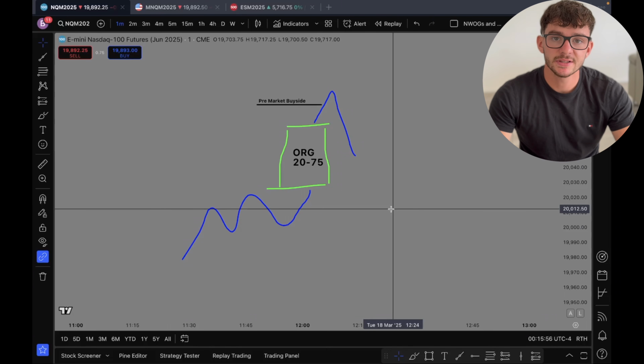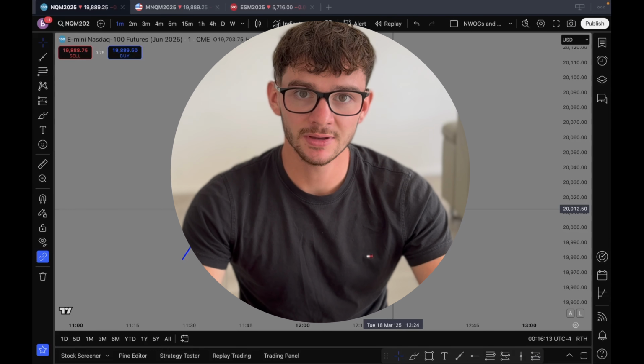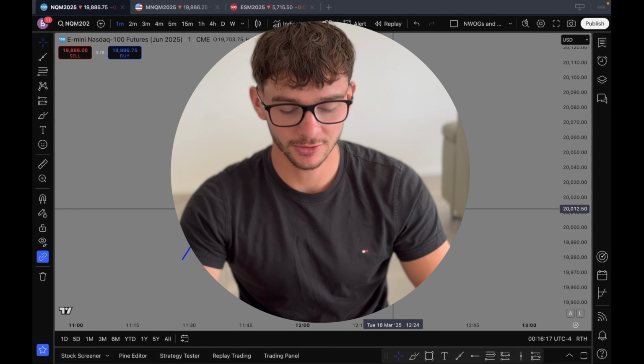But I mean, it depends how many times we're going to get an opening range gap of 20 to 75 points. How patient are you going to be with that? Are you going to wait for that opening range gap, or are you going to be tempted when it's a bit of a larger opening range gap? Maybe it's 90 points and you still want to try it, and then you lose, and then you revenge trade. People don't want to follow what's simple all the time. Even though they want what's simple, they don't end up actually following it. It's kind of pretty funny when you look at it that way.